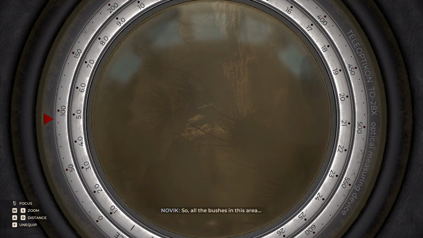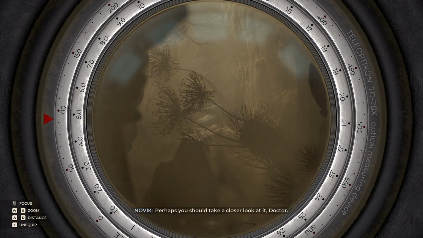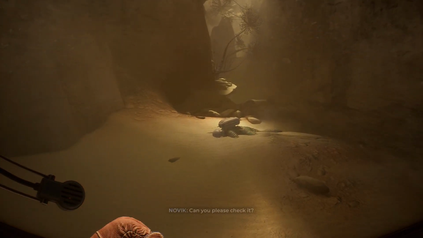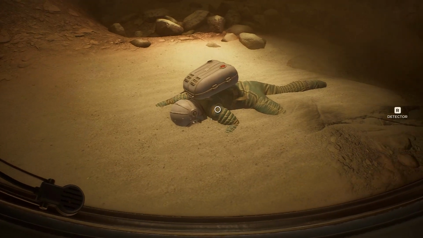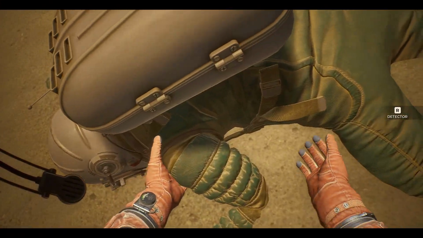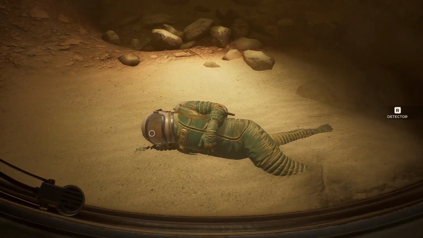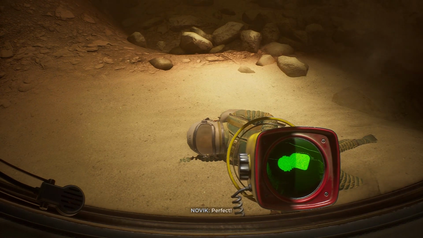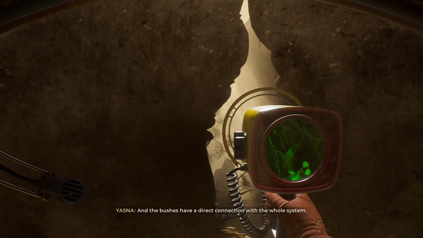So all the bushes in this area, and there are plenty of them as I understand, appear to grow on the rock, but deep down their roots are embedded in metal. Perhaps you should take a closer look at them, Doctor. Can you please check them, Yasna? Do you have anything specific in mind? Doctor, if it's all metal... Then I'll use a detector. Right. I'm checking. Give me a sec. Perfect. Everything matches. There's metal all around. And the bushes have a direct connection with the whole system.